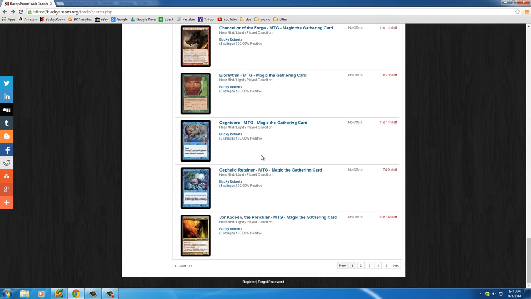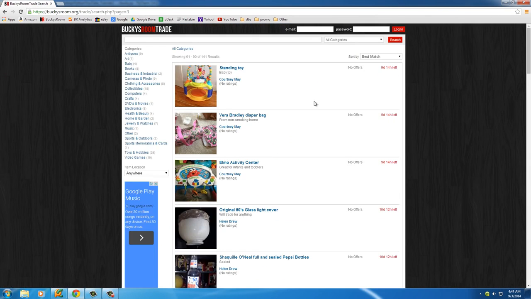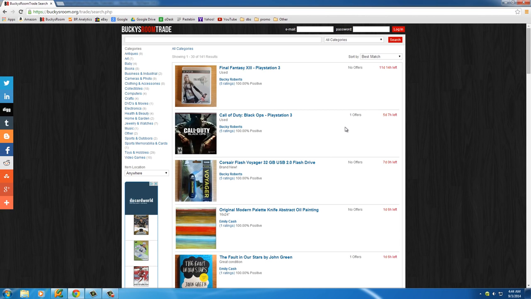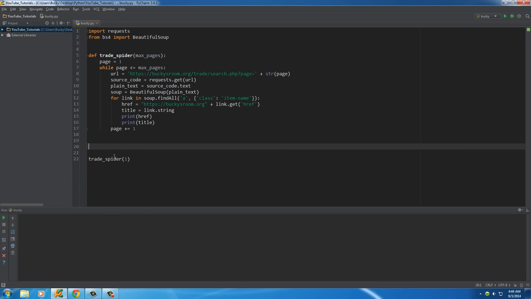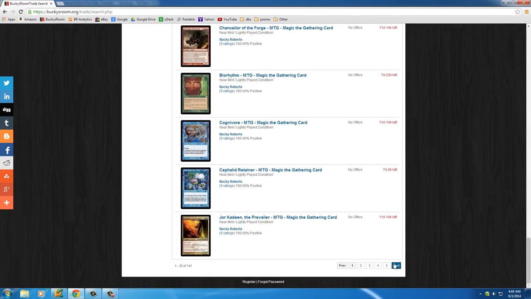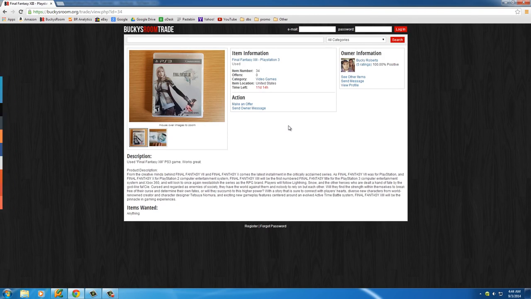So instead of just going through page by page by page, I'm going to show you guys how to make a dynamic web crawler that can pretty much gather links from a web page and crawl those as well. So spread out, start crawling the entire web. So what I'm going to do is build a new function, and this example is not only going to go through page by page, but for every item, it's going to go to that link where the item is, and you can do a couple different things. You can either just gather information.